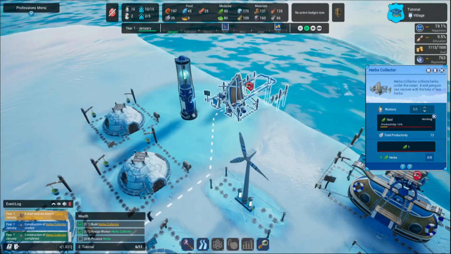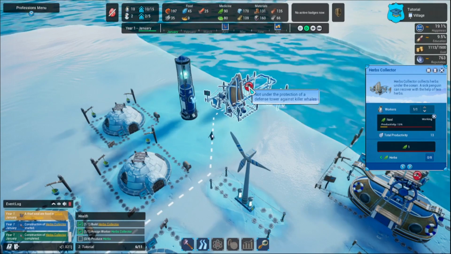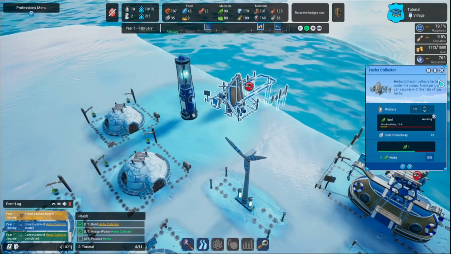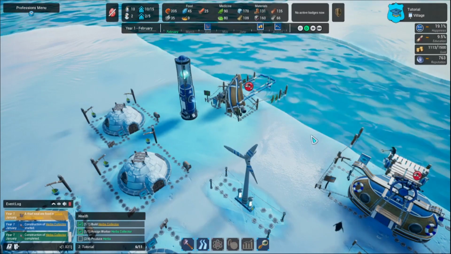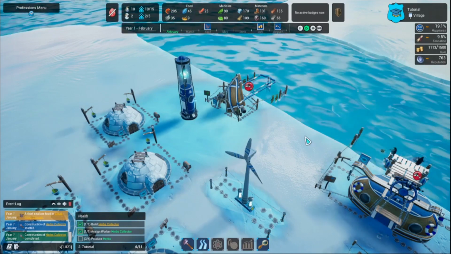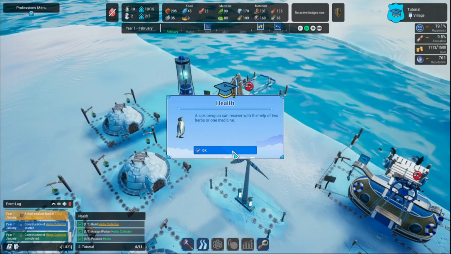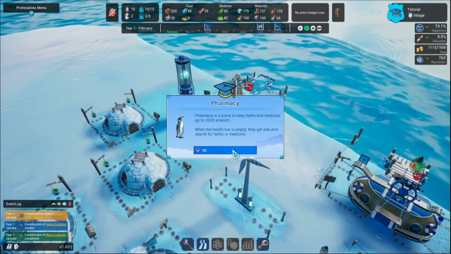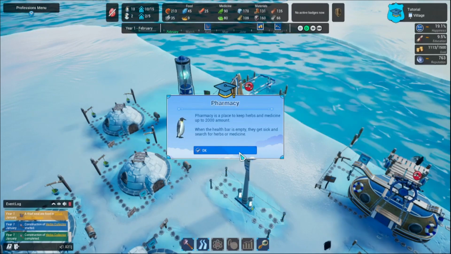We have a penguin working on it. Oh, these ones need to be protected, okay, so killer whales don't steal our food and don't break our buildings, of course. A sick penguin can recover with the help of two herbs or one medicine. Pharmacy is a place to keep herbs and medicine up to 2000 amount.